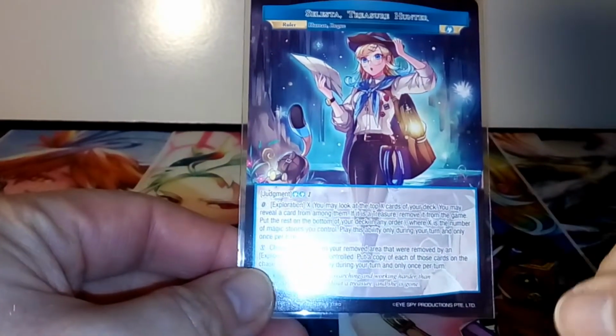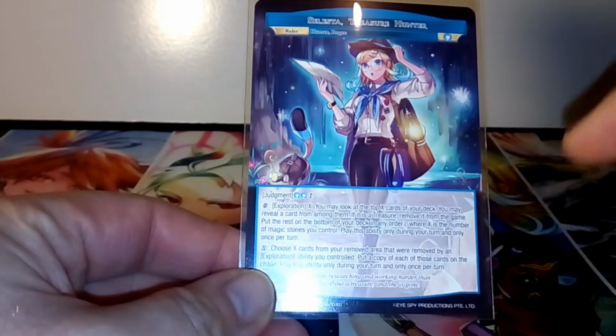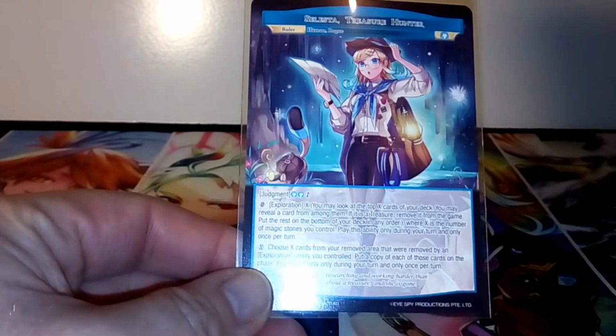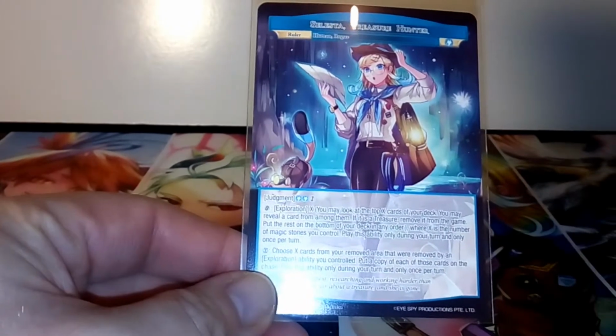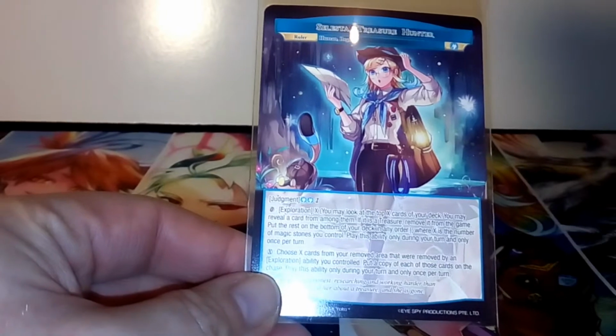And she can also pay X to choose X cards from your removed area, removed from the first effect, and put them onto the chase. So she can use them from the removed-from-the-game pile for just 1. And she can only do this once per turn, and only on your turn.